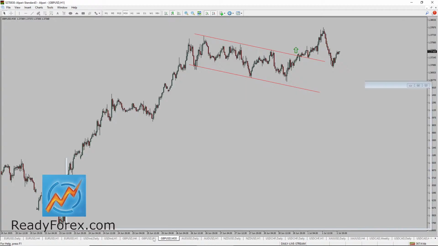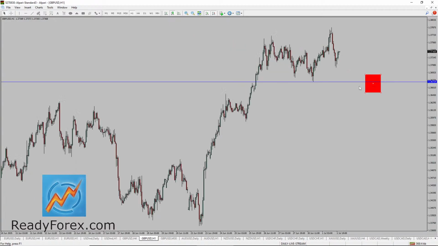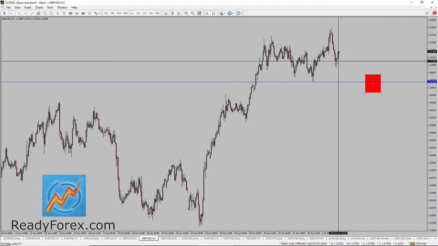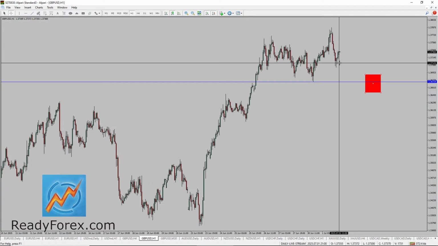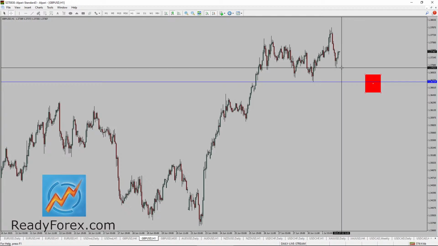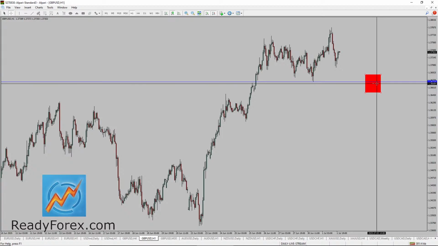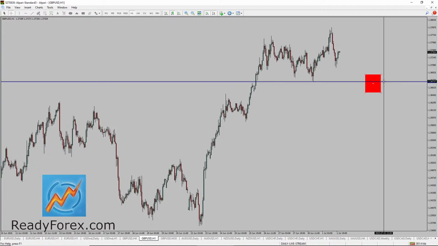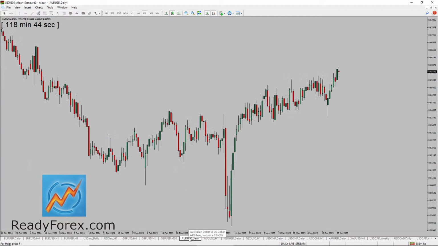Now I'm telling you right now that the GBPUSD currency pair is sideways, taking a breather, just taking a rest. That's all. Sooner or later, market's probably going to rise up. Now, the forecast will obviously become invalid if we get a bearish candlestick close below 1.3672 level. Okay. Next one, Australian dollar versus United States dollar currency pair, daily time frame.